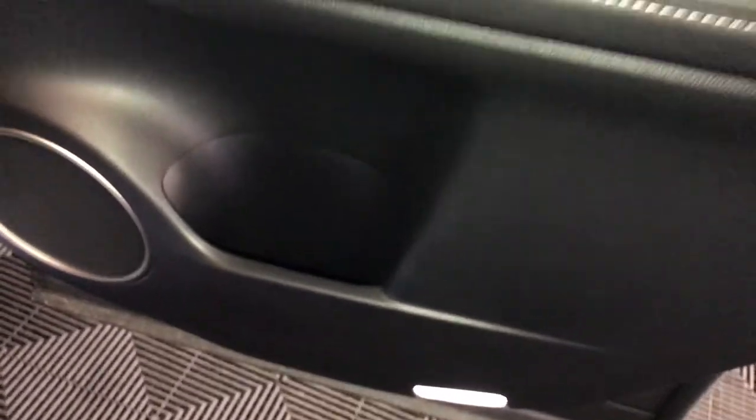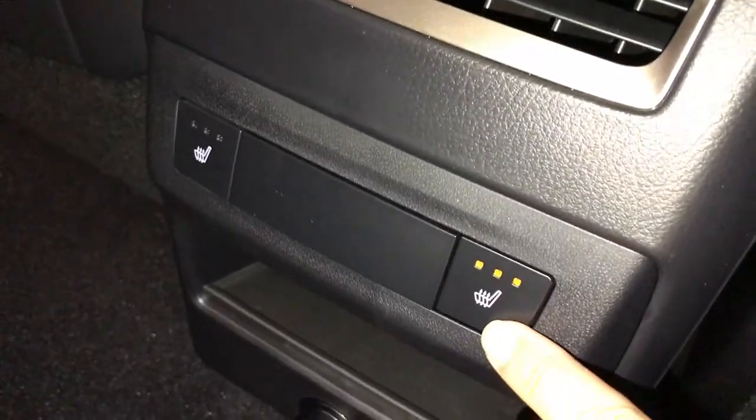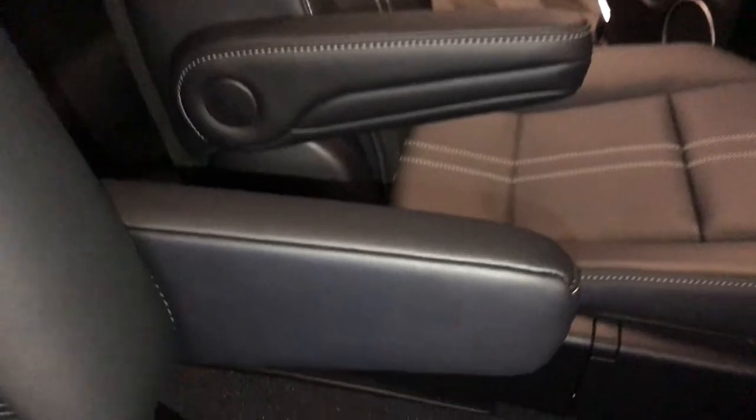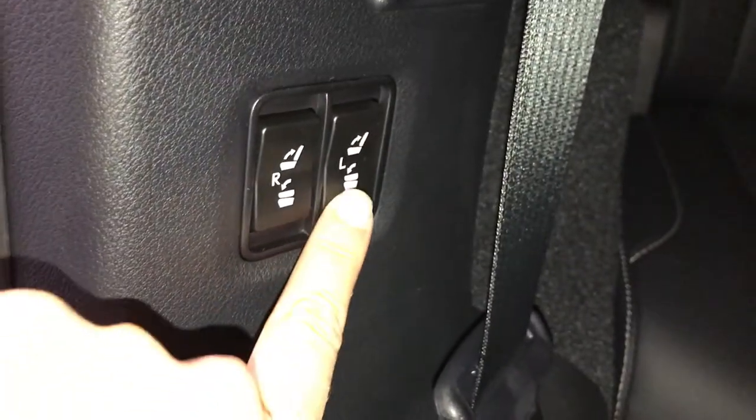Back windows have sun shades that clip on. Speakers, power window controls, storage and lighting on the sides of the doors, back seat pockets, ventilation ducts. Middle seats are heated with three settings. Storage compartment, power outlets. Curtain and side-impact airbags. Overhead handles, hooks, and lighting. Inner armrests are movable. Fold-out cup holders. Slatter bars underneath the seats — you can spin them forward and backwards. This lever folds down just the top portion of the seats; this one is for recline, or it moves the seat forward so you can gain access to the back row. You can also use the power controls to fold the seats up and down. There are two bucket seats in the third row with center armrests, cup holders, and climate control.